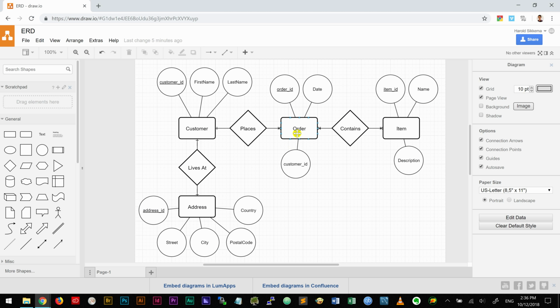Let's move on to the relationship between order and item. Now this is a many-to-many relationship. There are many orders that can be placed, and each order might contain many items. So in this case, the creation of that relationship is a little bit more complex. The best way to make this work is that we need to create a table to store the relationship between order and item. This new table will house the relationship between order and item and will contain an order ID and an item ID to reference both. Let's see what that would look like on the database side.